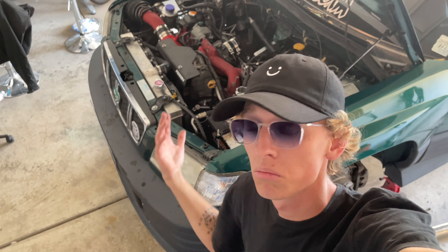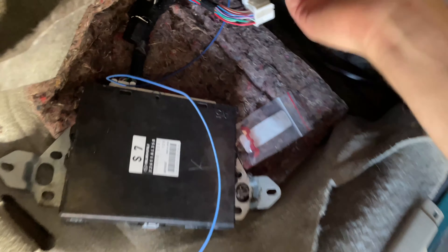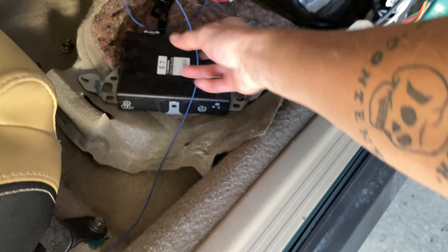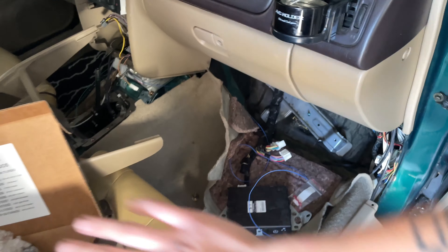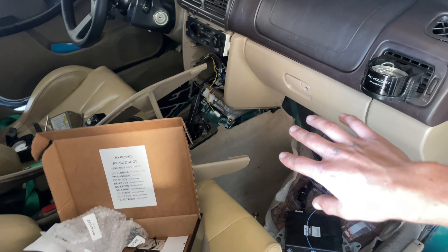iWire finally responded to my email. They got back to me within a day. Found out that the blue wire — the one I need to splice in the TPS wire — when I got the whole car wired by them during the engine swap, I told them I was going to use a 2007 ECU, so they wired it thinking it was a 2007. The wire I need to splice into is actually the white wire right here. I sent them photos to verify and they confirmed that's the wire. So this is actually the last wire in the whole wiring system for the DCCD. Once that wire is on, the DCCD is fully wired. I'm still waiting for the back-ordered button, which they said would arrive this week.